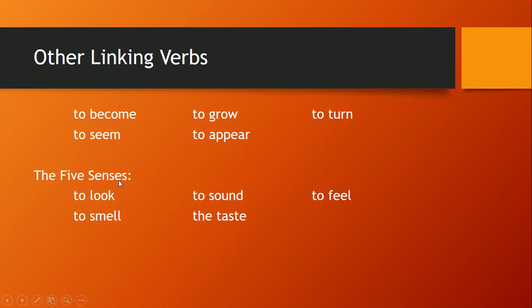The five senses can be used that way, and I like to use the example of cake, because when does cake not look good? The cake looks good. Not the cake is looking at us. It's not an action verb. It is a linking verb. The cake smells good, sounds good. When does cake not sound good? Tastes good, feels good. If you're like wrestling in it, I don't know what you're doing with your cake. That's your business. But all of those five senses work as linking verbs as well.